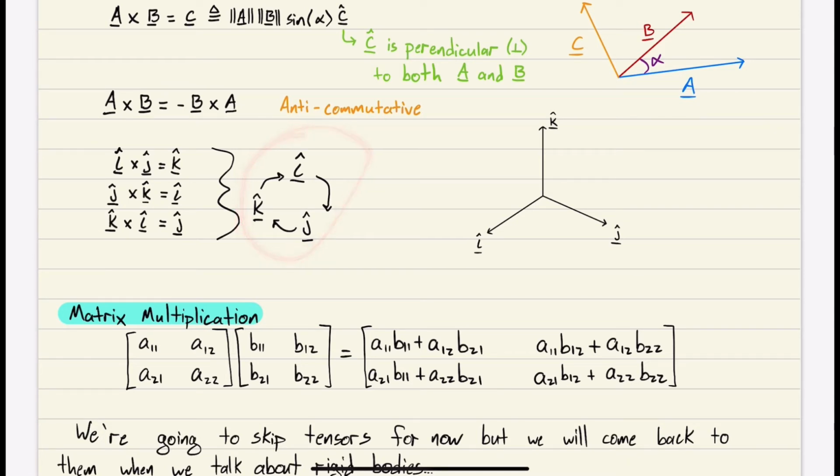This little wheel guy is sometimes helpful. If you write i, j, and k and put arrows in a clockwise orientation, then i crossed with j will give you k, j crossed with k will give you i, and k crossed with i will give you j. If you go against the flow of the arrows, say i crossed with k, since I'm going against the flow of the arrows, that will be negative j hat. If I go k crossed with j, I'd get negative i. Okay, so that's how you'd use that.